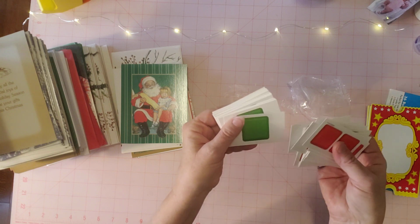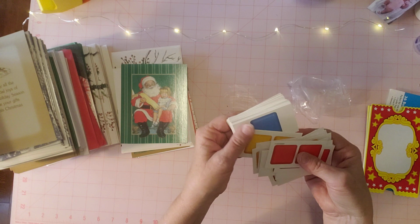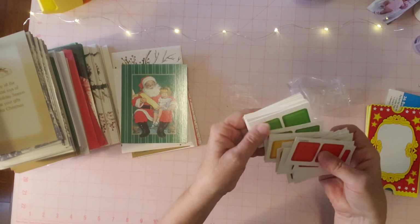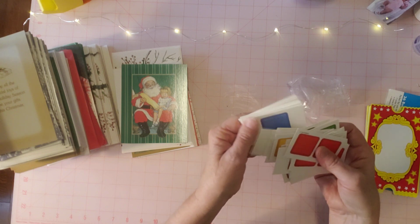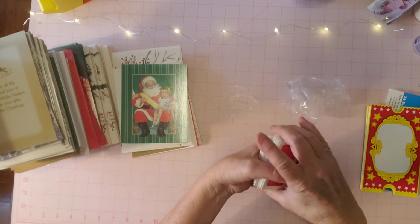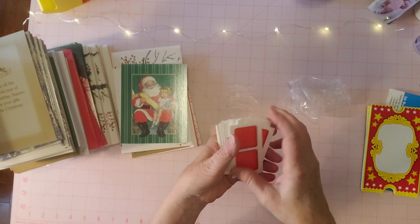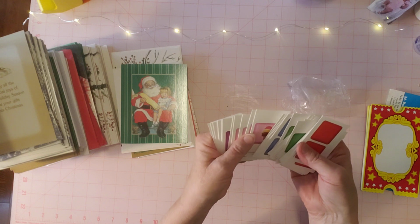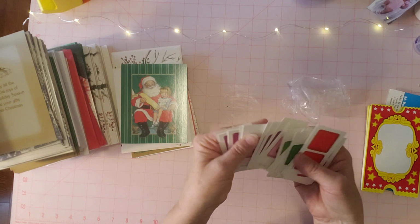But I just thought these would be cute to use somehow. You could use them as little tucks, pockets, little journaling cards, different things, maybe layer on top of them. All the different colors, and they were kind of plain and small, and I just thought they might be fun. You could even use them as little tabs on the side of a page. Since they're bright colors, I could use them in my comic book journals. Oh, there's one with a piece of candy on it. Oh, there's another one.